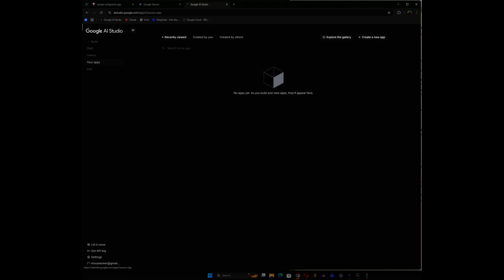When you click on your apps, around this area it's going to have a request to use your Google Drive. If you have a Google account, you have a Google Drive, whether you use it or not. Just click yes, and that's going to allow it to save any apps that it builds to your Google Drive so that you have access to them later. So, go back to build.